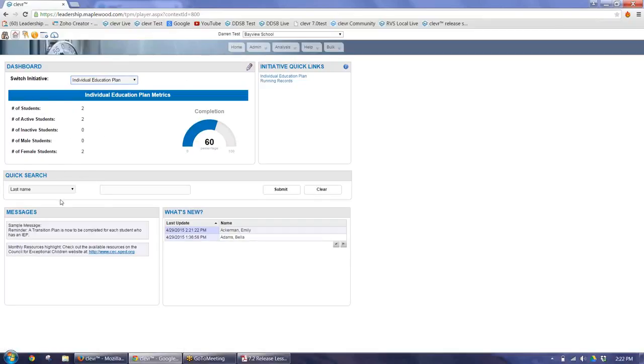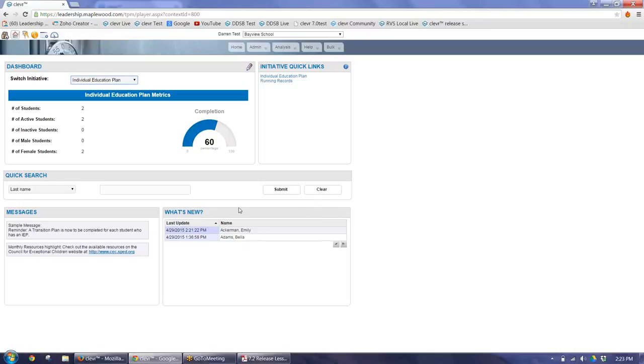We also have a quick search function and a messages box, which is set up from the alerts module that I showed you earlier. We selected dashboard for these, and they show up in this area here for the dashboard messages.